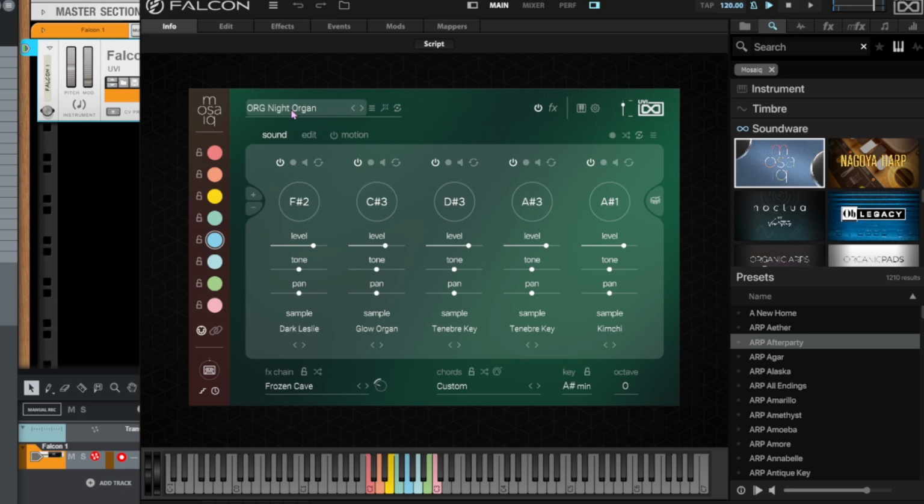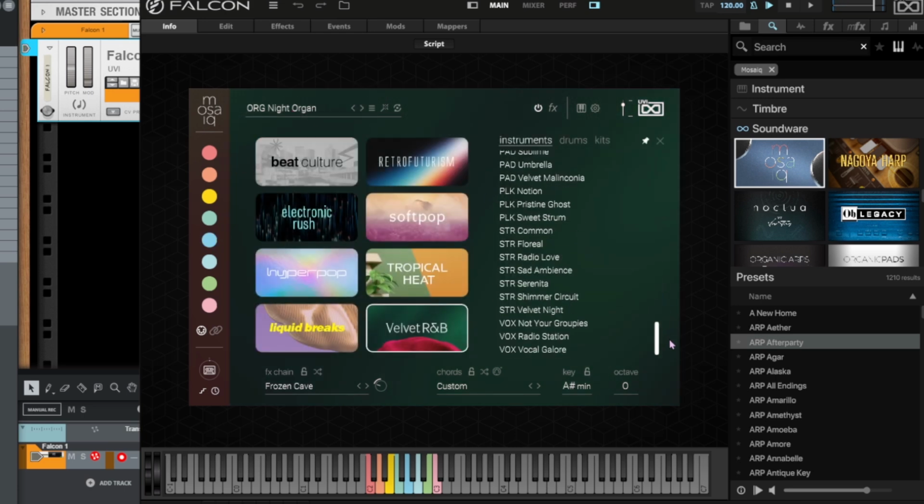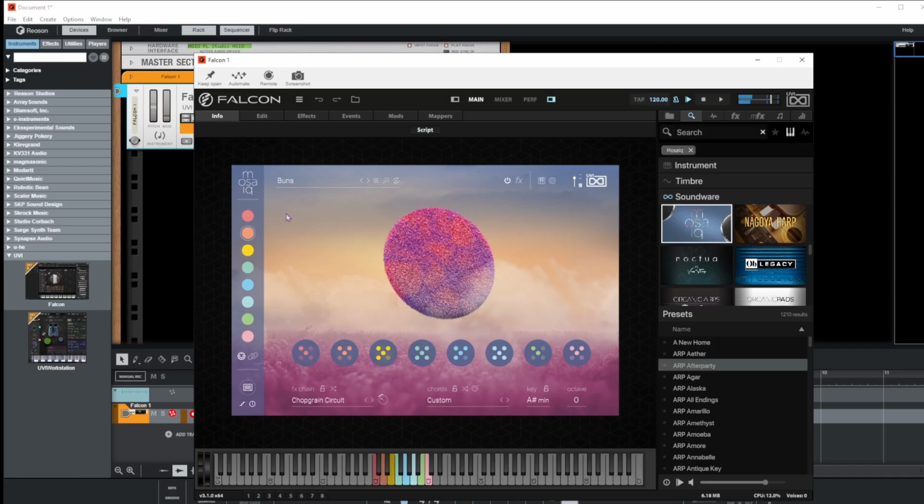I mean, we could spend all night going through just the keyboard sounds, the instrument sounds. Let's look at drums. And you can draw the MIDI into your DAW, obviously.